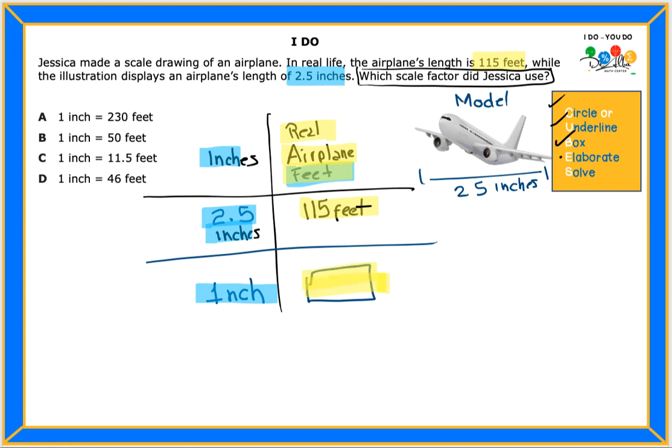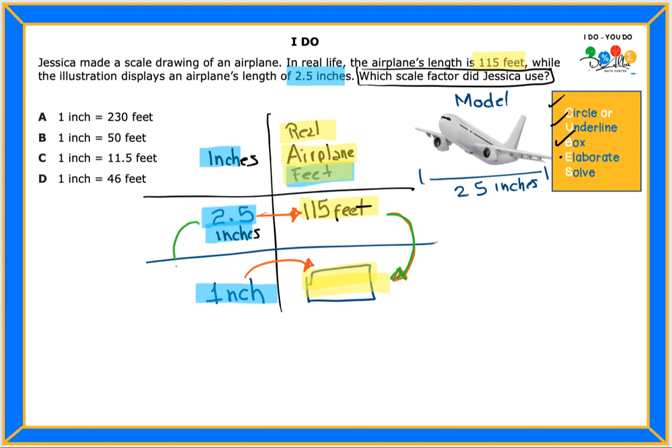Right? Awesome. Now, remember also that we said we always find patterns in tables side to side or up and down. So in this case, I have to go from here to here. Or I have to go from here to here, right? Okay, well, in that case, if I have to go from 2.5 to 115, well, the number is getting bigger, but how much bigger? Oh, I don't really know. I will have to divide or do something else, right? So I'm not going to use the side-to-side pattern. Instead, I'm going to use up and down.